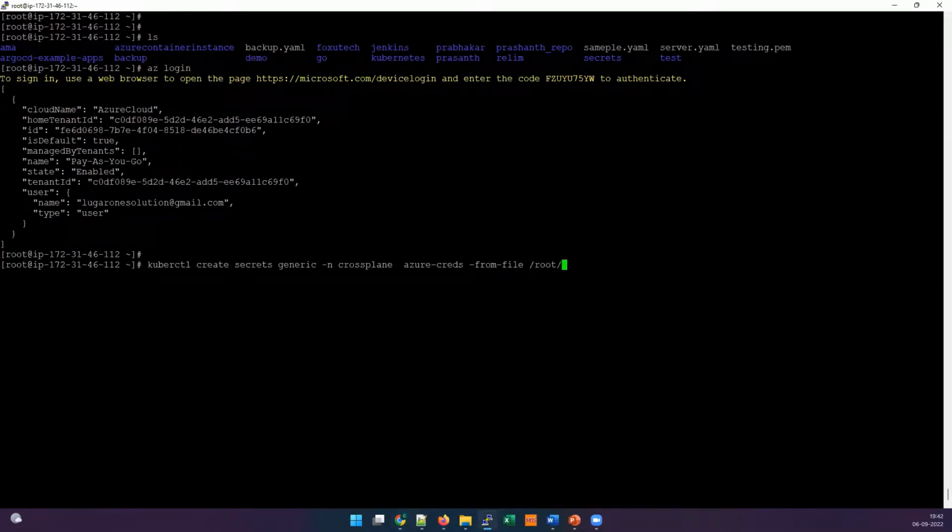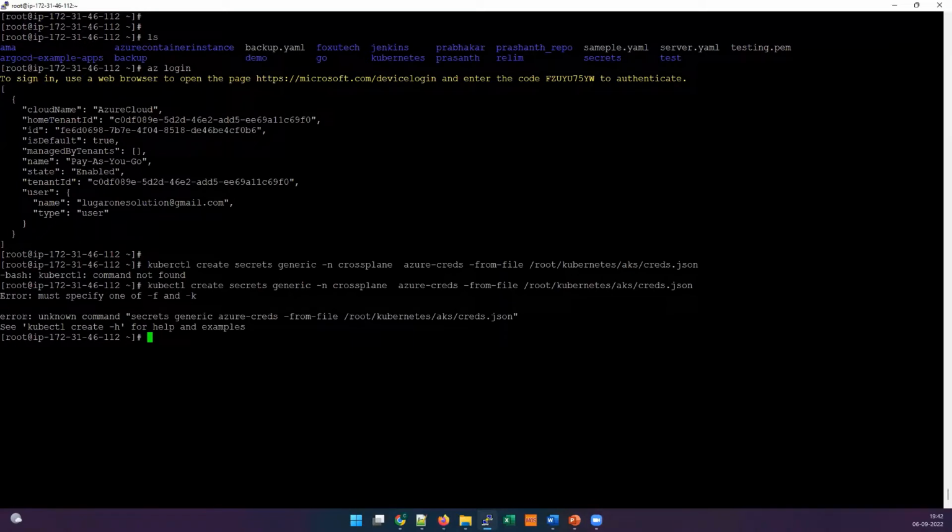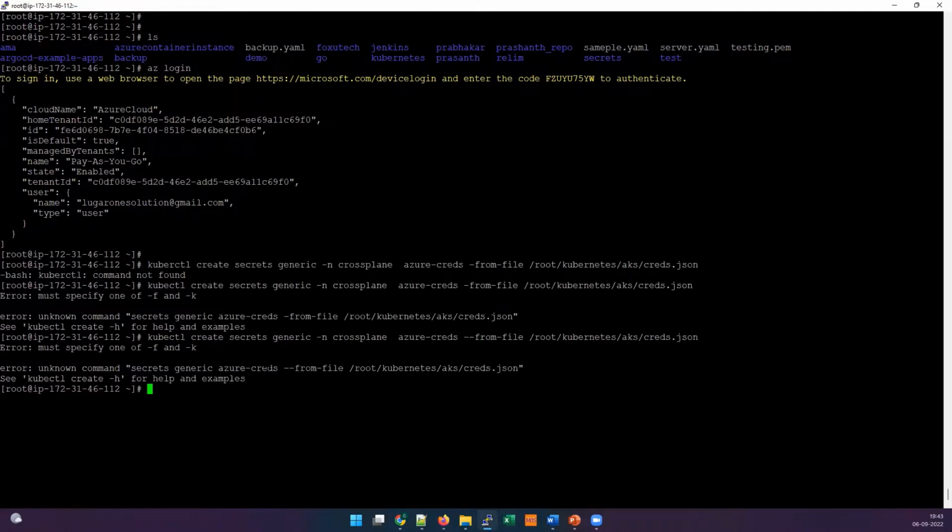My file is inside root, Kubernetes, AKS, JSON. Sorry for the typo. kubectl. Okay. Sorry, there is one more missing point.